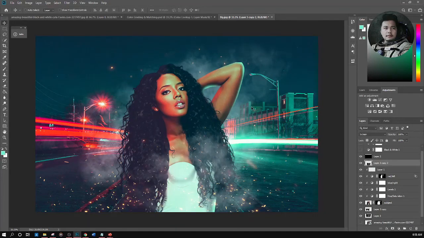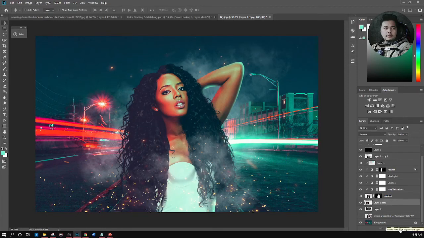Alright. And then lastly, we're going to add effects to the colors to the smokes, of course. We're going to add colors to the smokes. So we're going to add a new layer. Okay. We want this color right here to be blue, and we want this color to be red. So let's start from this one.